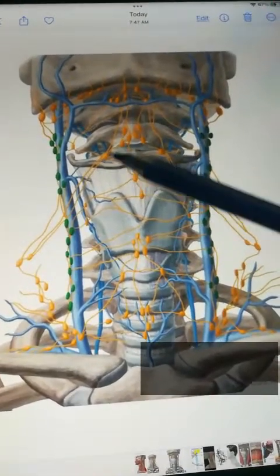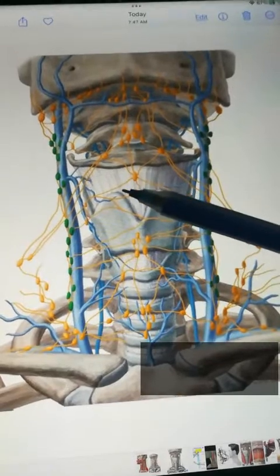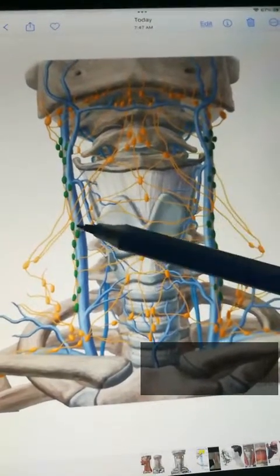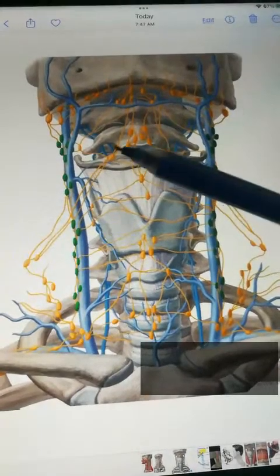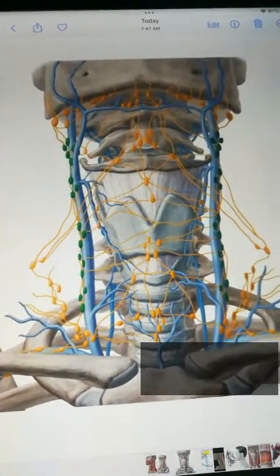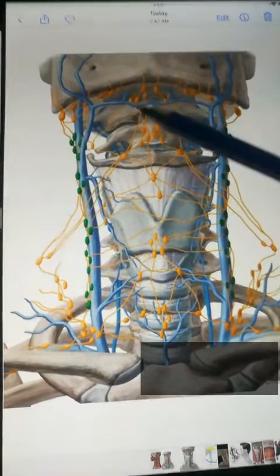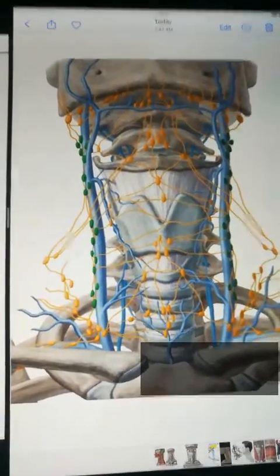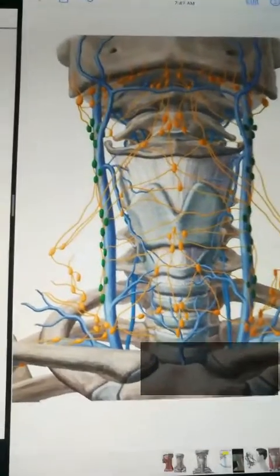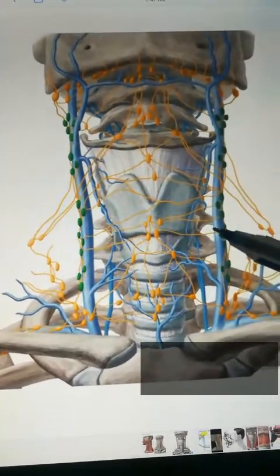If this is damaged or blocked, these lymph nodes can form another pathway around it and then drain directly into these lymph nodes without bothering this part. So this forms the basis of skip metastasis, and sometimes lymph nodes higher up in the neck will directly drain into level 4 lymph nodes, as in cases of tongue cancer, and they are called skip metastasis. And all of these lymph nodes are enclosed in the fascial compartments that I talked about yesterday.